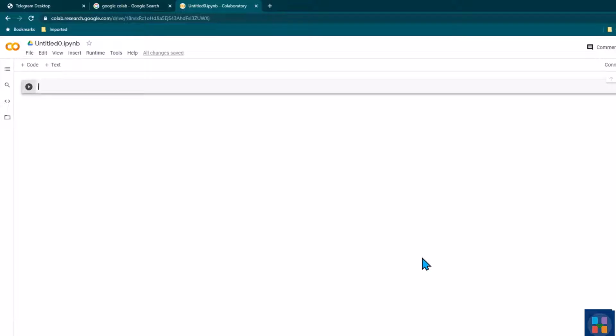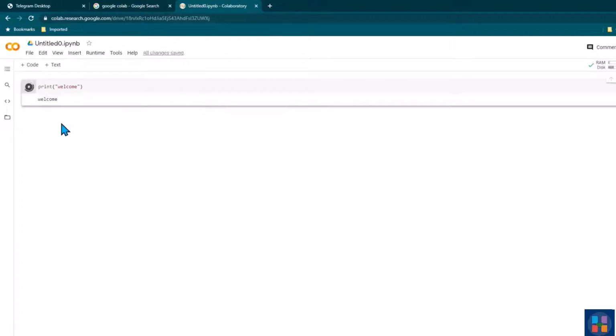Okay, so just for a sample, I'm going to write a sample Python code here. You can see this is a sample Python code where we are just printing a welcome message, and this is a play icon. I'm going to click here, and it is going to run this code, execute and process it, and show us the outcome of this execution. When it runs for the first time, it is a little slower because Google Colaboratory is setting up the environment for you. Here you go, you can see that we have already got the output, which is welcome.